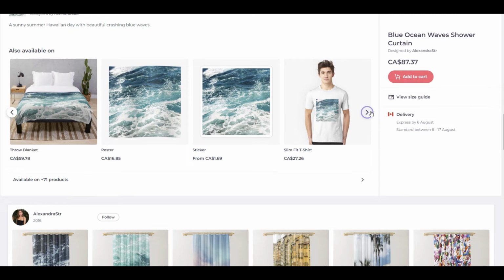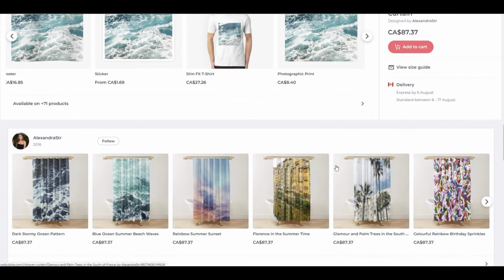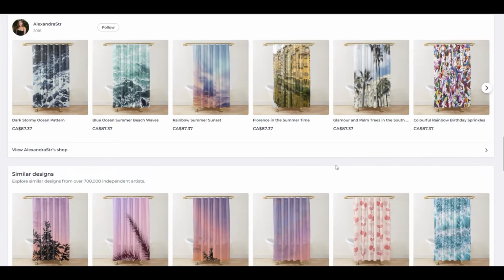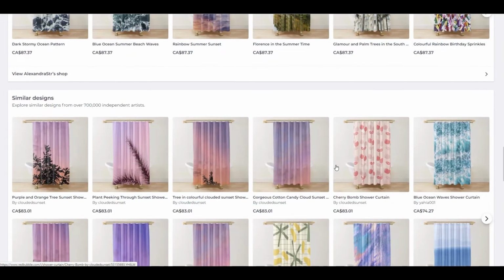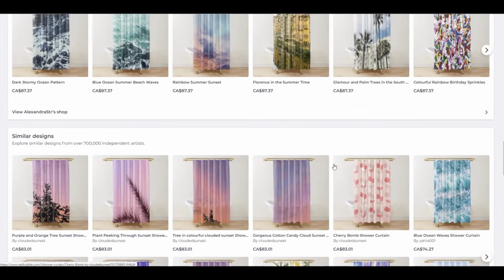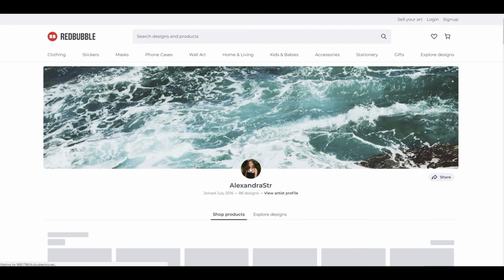Now it gets a little bit even better when you can combine your photo with some Photoshop skills or photo editing skills and change it up a bit and turn it into something different. So sometimes you might have taken a picture on vacation, and if you straight upload it to print-on-demand websites, it might not look all that great on an item. But if you start adding color, if you start adding different elements to that picture, then you can turn it into something else. You can even add text.